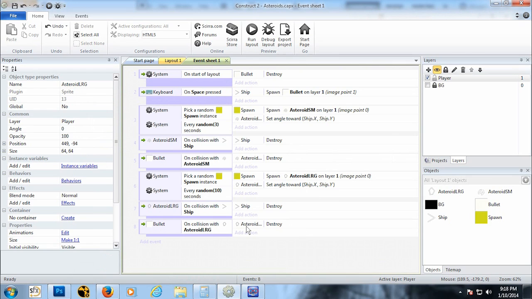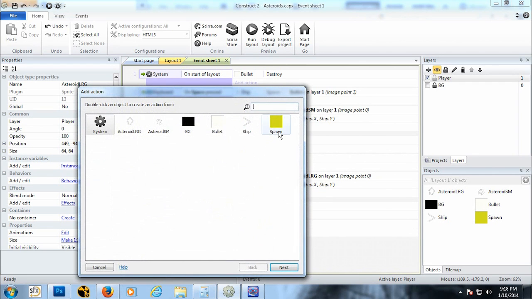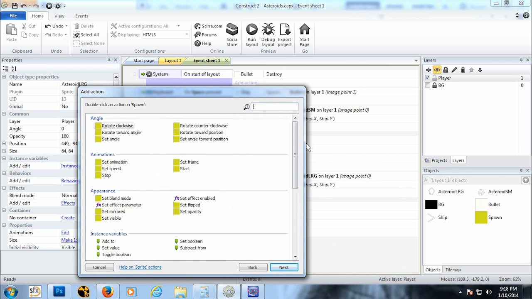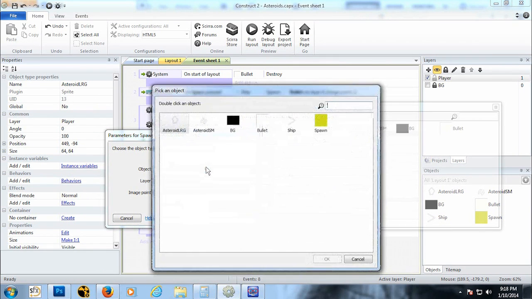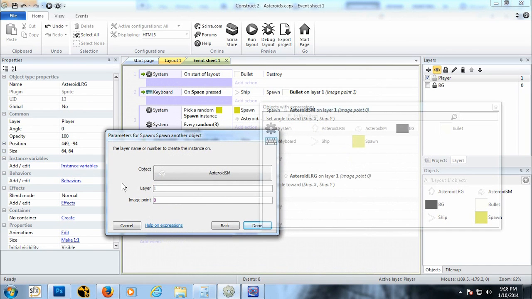But now, instead of just having the big asteroid get destroyed, not only does it get destroyed, but it's going to spawn 2 small asteroids. So we're going to go to add another action, spawn another object, asteroid small, layer 1, done.